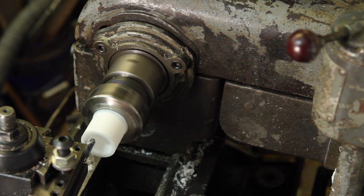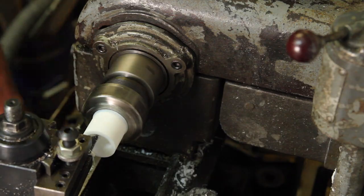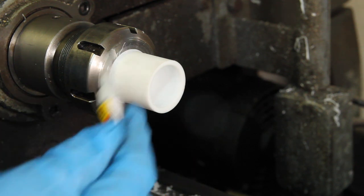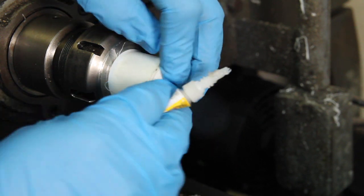PTFE machines beautifully, amazingly well. Problem is bonding to it. I tried friction welding it, but I couldn't get it quite hot enough to work. But with a little bit of sanding and good clean surfaces, it seems like super glue does stick to it. I've got a nice tight fit here, so.